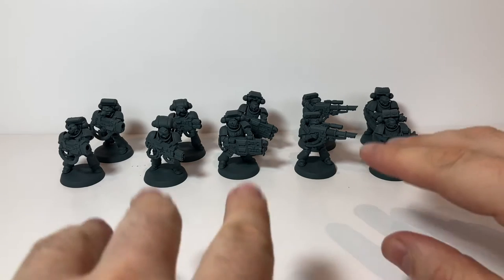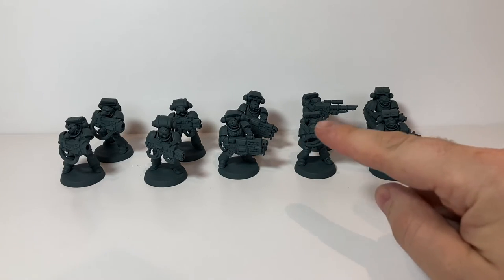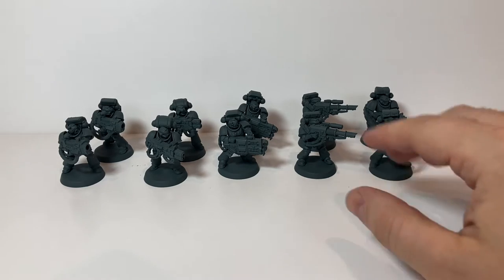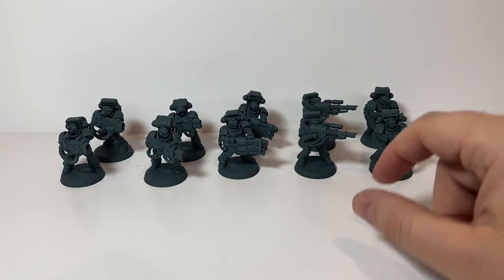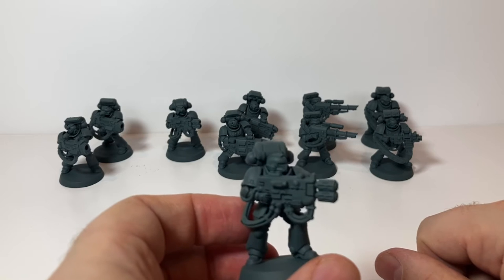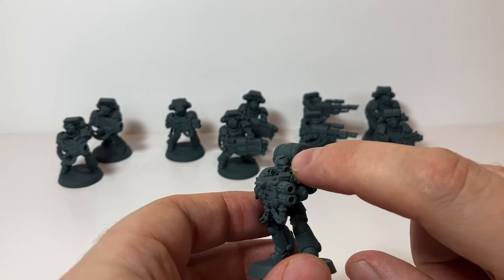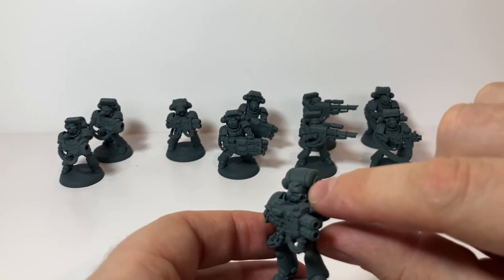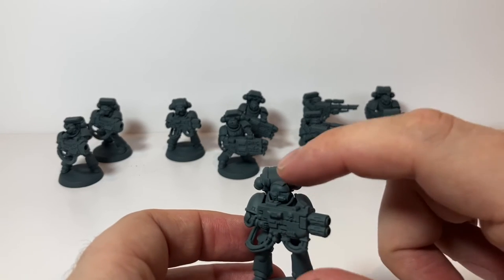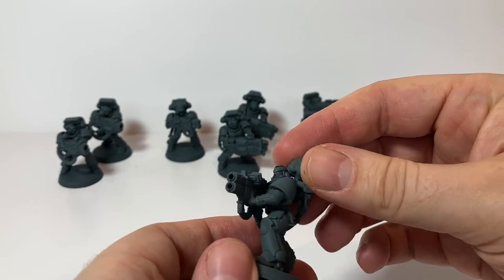The proportions of the arms in relation to the rest of the models are absolutely fine - they don't look out of place or goofy. For helmets I kept to all Mark 7, because you do get a couple of Corvus Mark 6 helmets in the Devastator box which I love, but I'm stockpiling my Mark 6 helmets for another project later. I used some older Mark 7 helmets - one was I think from an assault marine box from about 20-25 years ago, but the proportions haven't really changed so it works fine. As with the tactical marines, Mark 7 helmets don't fit beautifully into the Primaris sockets, but there is contact so you can glue them. You won't have as much freedom to position the head though.